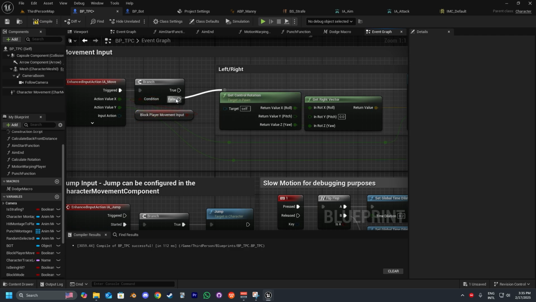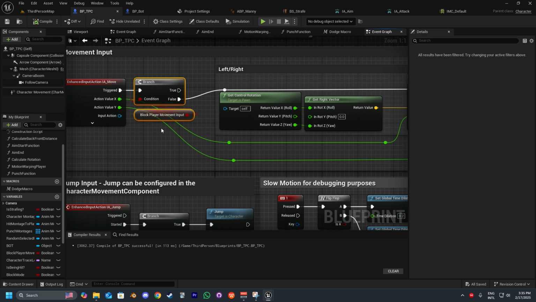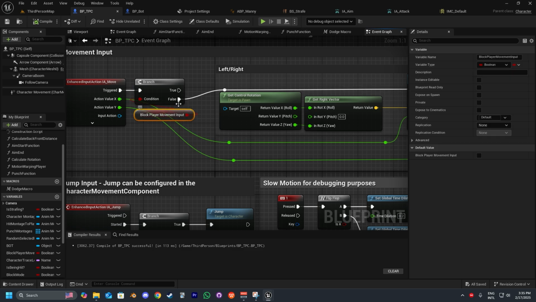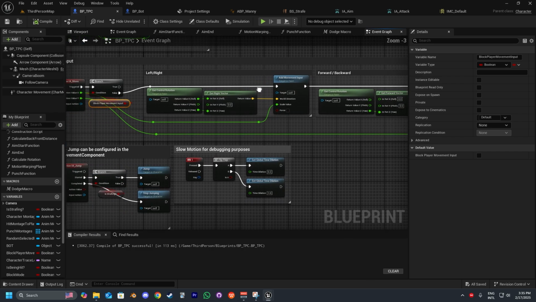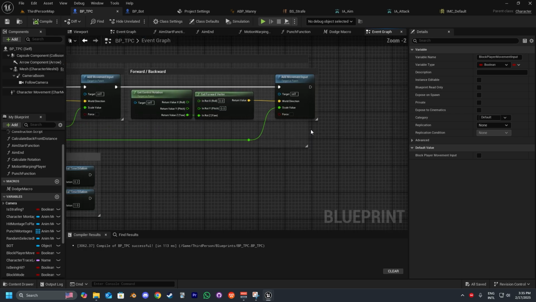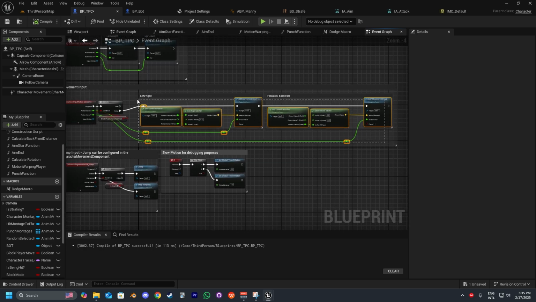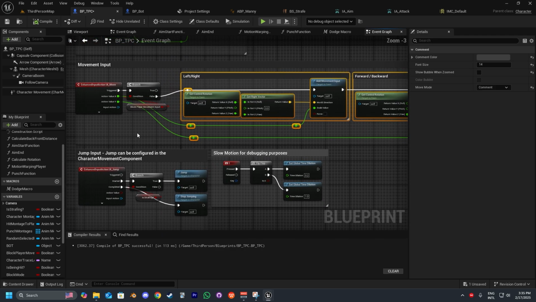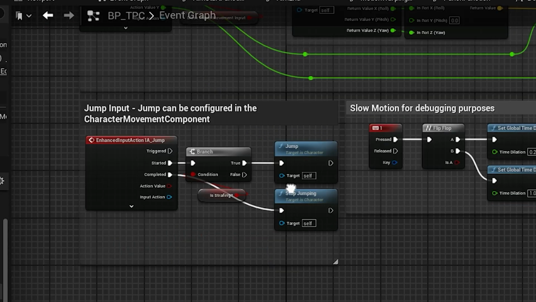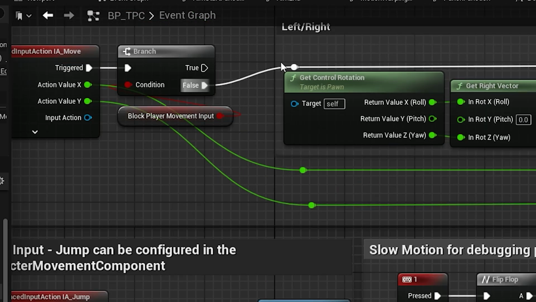And if it's false, if the player movement is not blocked, then we can follow this execution flow here, which basically means that we're allowing the character to have input of velocity and speed, strength for the ground speed, something like that. And also here, if the character is not strafing, then we can jump. We can move the input pin here, the execution pin.